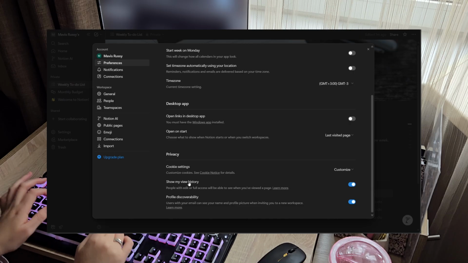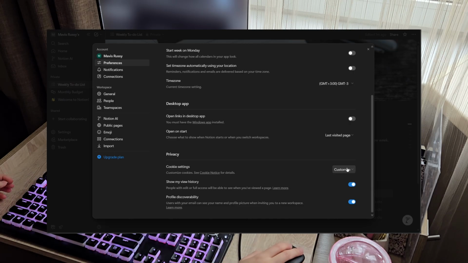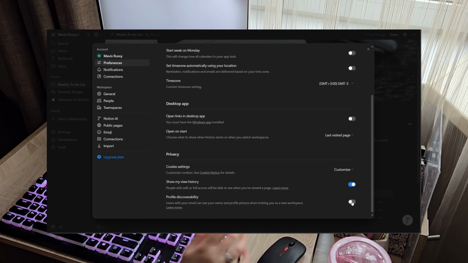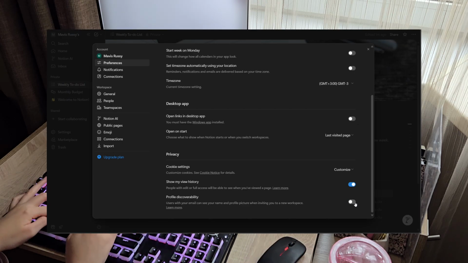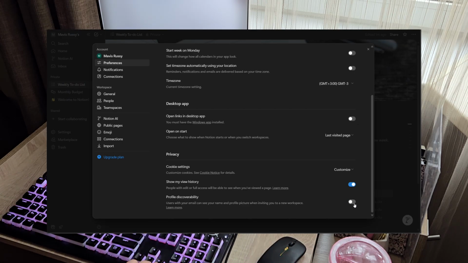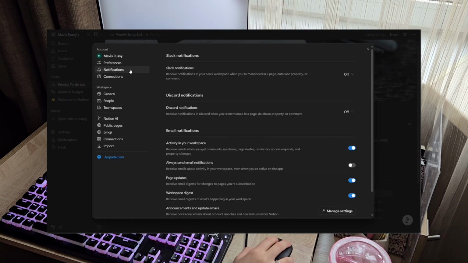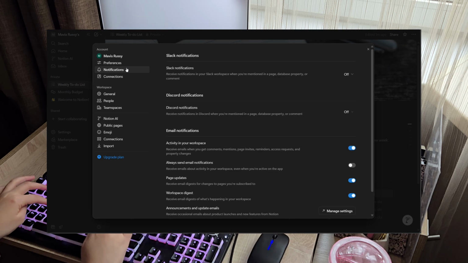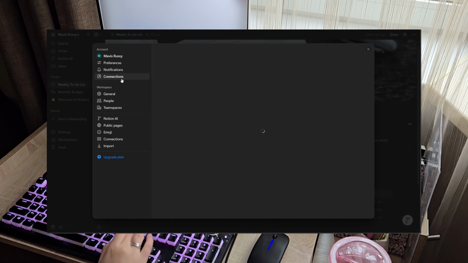About privacy, it talks of cookies and people that can find you in order to add you on Notion, but for now, this isn't interesting since I am focusing on solo work before teamwork. I'd like to skip the notification section since it's not really the core of what I want to show you, but you can explore each and every one of these on your own time.